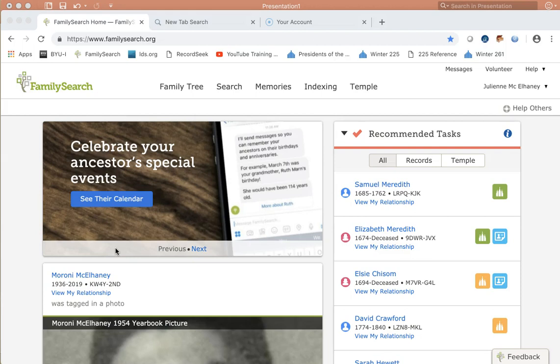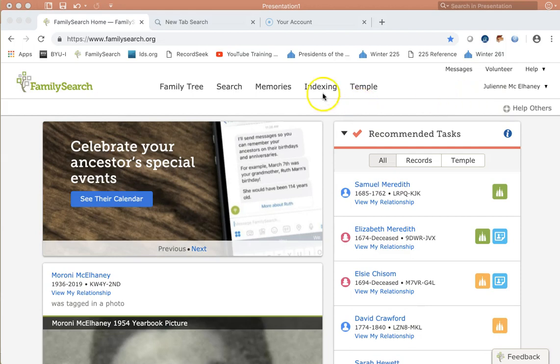What I wanted to do was see if we could get to where everybody is putting memories together on one version of your dad. And so what I did was I went to your mom's account on Family Search. If you have one, you'll just need to sign in, and if you don't have one, you'll need to create an account.